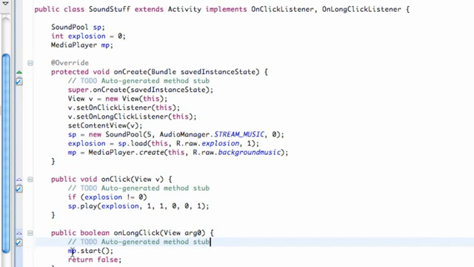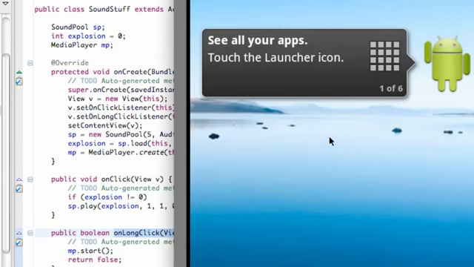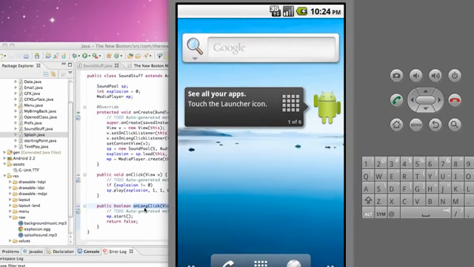Alright, so we're just basically going to start it. Now again, if we do this click and hold a few times, it's going to play over itself for the most part, but that's not really something we're going to worry about. Basically, this tutorial is just talking about the OnLongClick method. So yeah, it's not the most efficient little application, but that's fine. Just to introduce this new method that you guys can use for buttons or views or whatever you want to use this OnLongClick for.